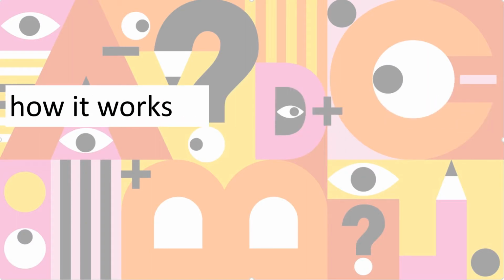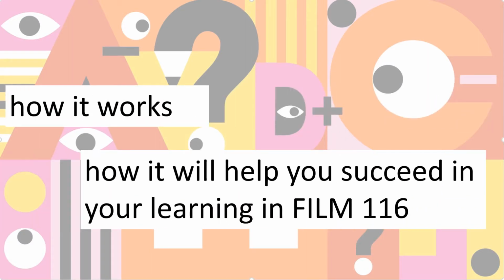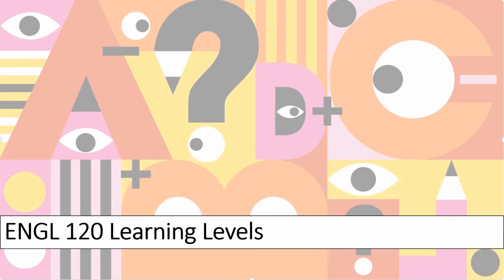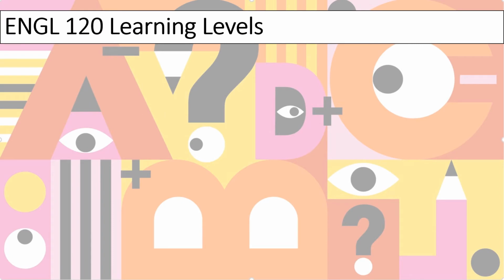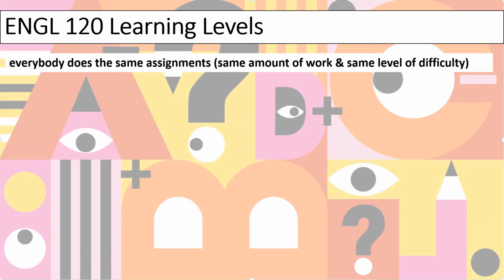So here's how specifications learning works and how it's going to help you in terms of your success in learning when it comes to this course. There are 3 different learning levels for the class, and I want to be very clear up front that the assignments, the amount of work, and the amount of effort required to do that work are the same regardless of which level you choose. So there isn't one learning level that is easier or that requires less work than any of the others. The difference between the learning levels, then, is not difficulty or effort, but rather the quality of the learning that you will achieve by the end of the course.